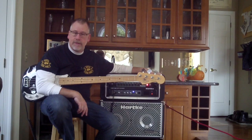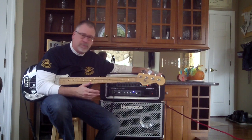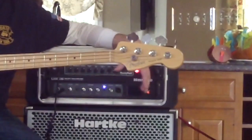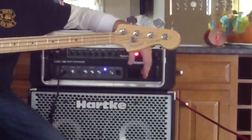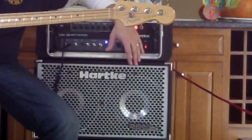What I love about the Hydrive cabinets is they're light, they're portable, and they look pretty darn cool, I think, too. It's a great option to be able to take them. It's easy to throw them in the back of the car. If I want to just take one, I can. It's a lot of flexibility and a lot of sound.